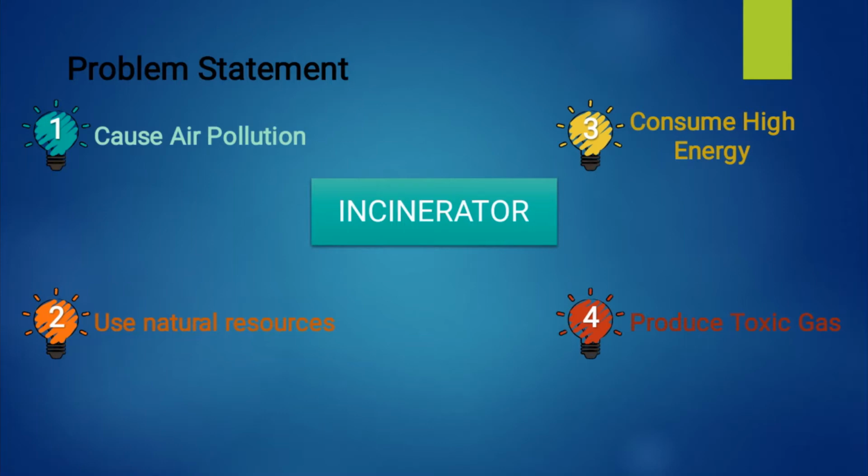Incinerators consume high energy when burning. In this treatment, the fuel is predominantly waste and the oxygen source is the air. The use of fuels and fossil fuels such as natural gas, coal, wood, gasoline, and municipal solid waste in the combustion process will reduce natural resources. Incinerators are not eco-friendly because they use natural resources to burn the rubbish and produce air pollution.